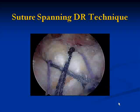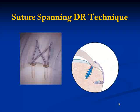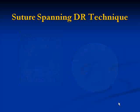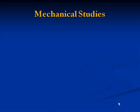And even more recently, the standard double row technique has undergone some innovations, and we see some experts suggesting that a suture spanning method is even more superior to a standard double row technique. And this is where we have a medial and lateral row and suture spanning in between the rows. It's also been known by a number of other names such as suture bridge and a transosseous equivalent technique as well. These are all referring to the same thing.